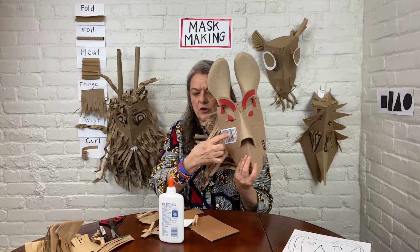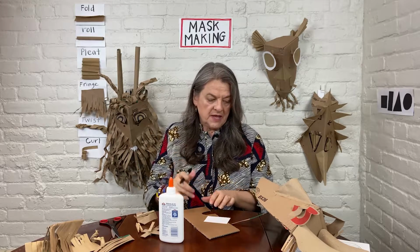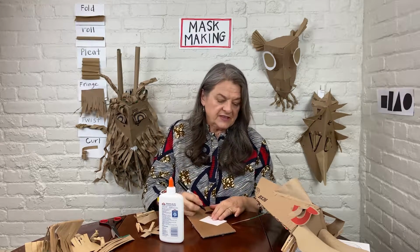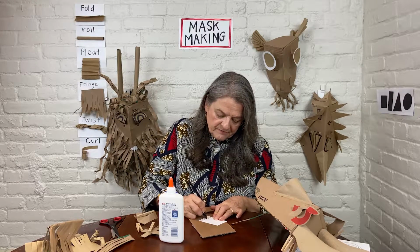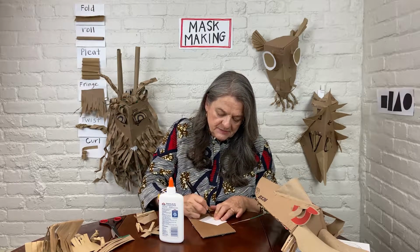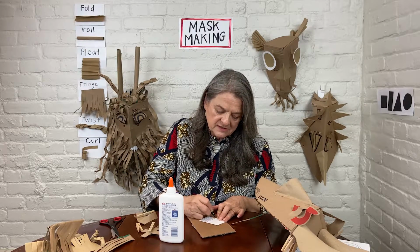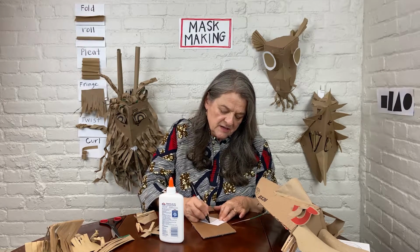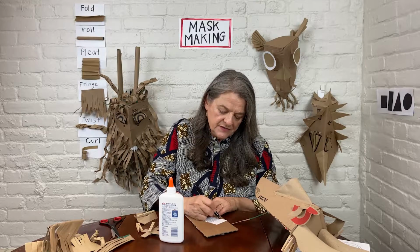Now, I have an idea. Because of this barcode, I'm going to repeat. I'm going to make my own barcode. So I've cut up a little rectangle on my white paper, and I'm going to glue this flat, but I'm just going to make some stripes on it. The reason I'm doing this is because I want it to kind of match the other side of my mask. And it's reminding me of certain things that I've seen on masks before.